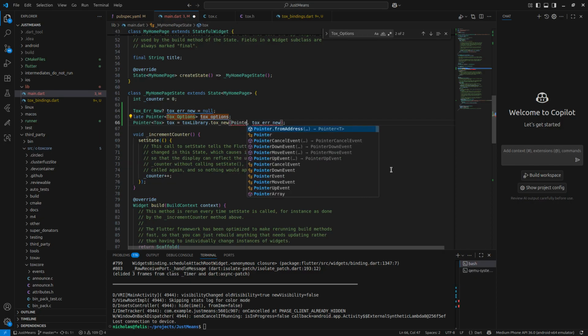Okay, these are both pointers. What does tox options do?